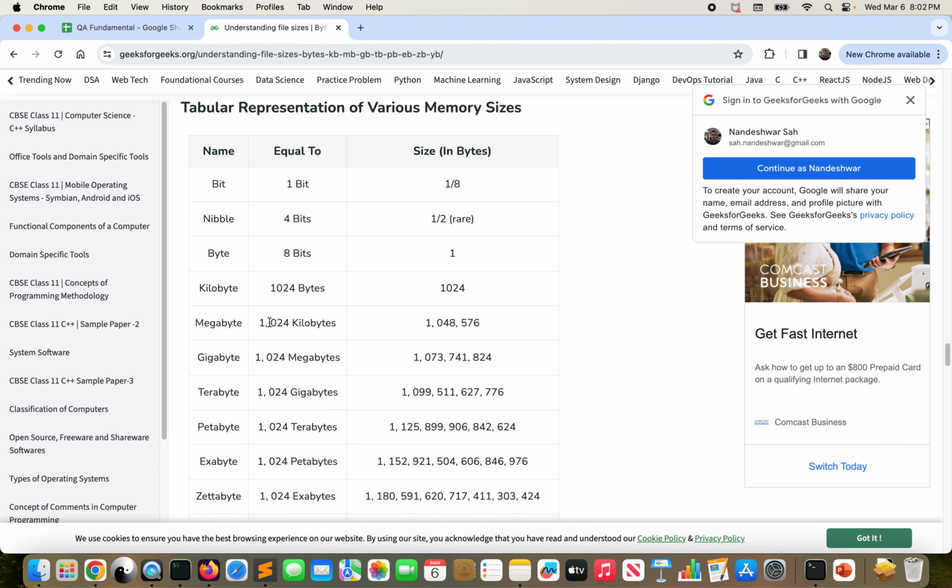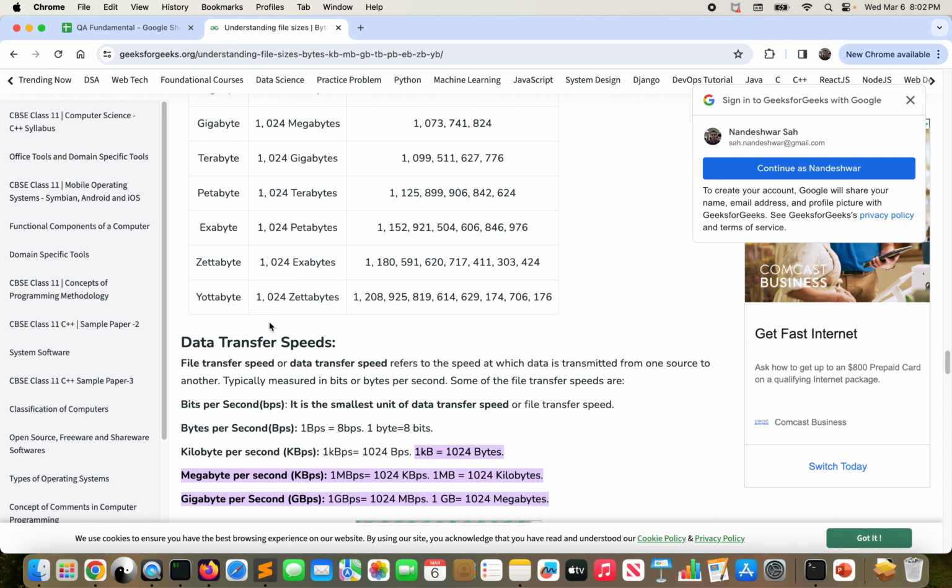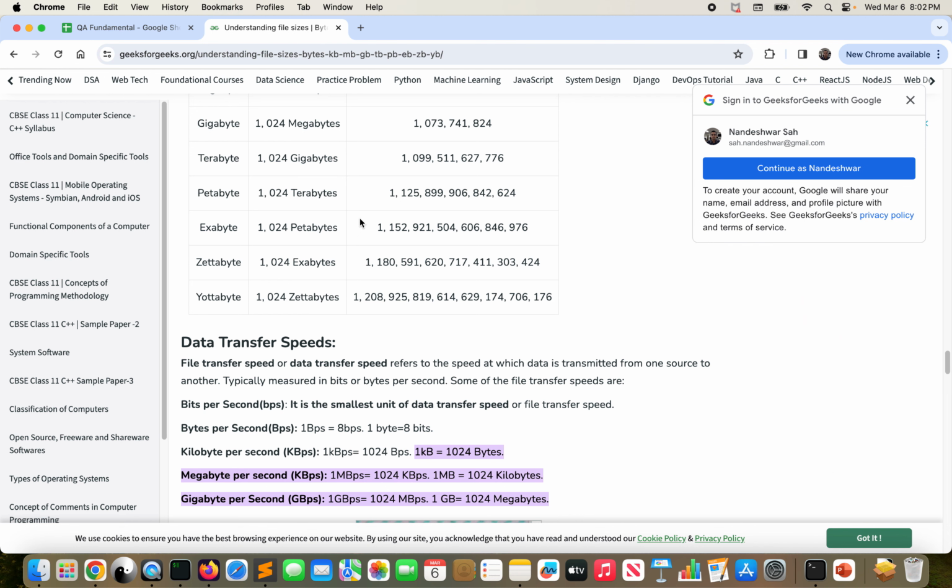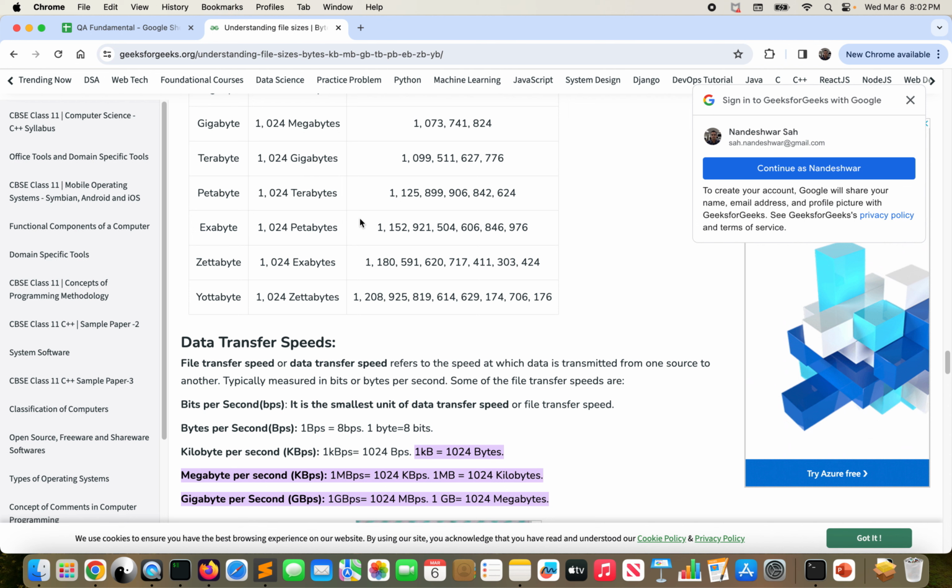Also we can see a file, like when you take a photo from your mobile, it's usually in kilobytes or megabytes, like 1 megabyte, 2 megabytes, sometimes 6 megabytes. And if there is a movie on a CD or DVD, we can say it's 1 GB, 2 GB. It's written there, let's say 1 GB or 2 GB. So that's about the data.